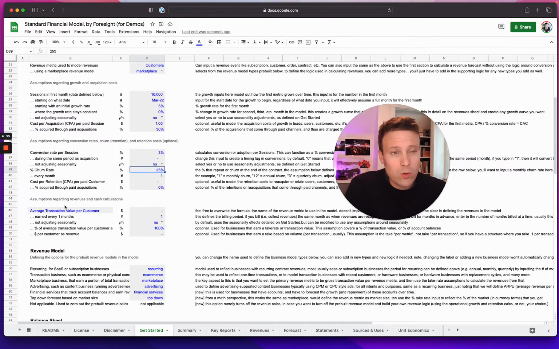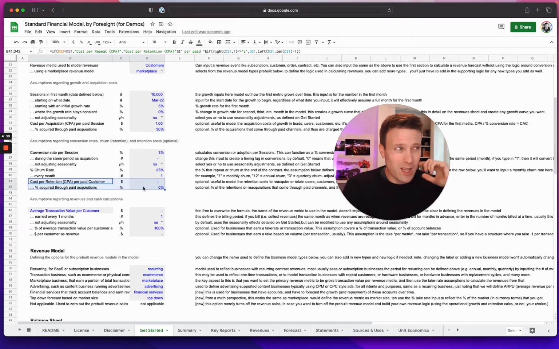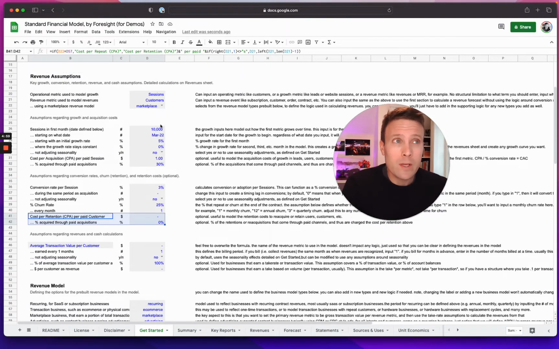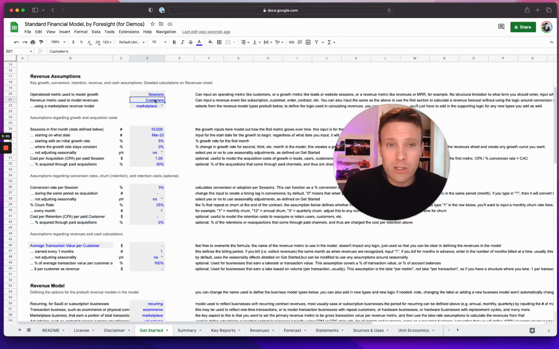So there's also the same assumption for cost per retention. If there are any additional costs you want to factor into the acquisition costs or the overall marketing costs associated with this, you want to factor some retention costs in as well, just to make sure we're capturing any spend necessary to continue driving people back to make repeat orders. This flow is basically saying I'm acquiring customers, and the customers are repeating, right?